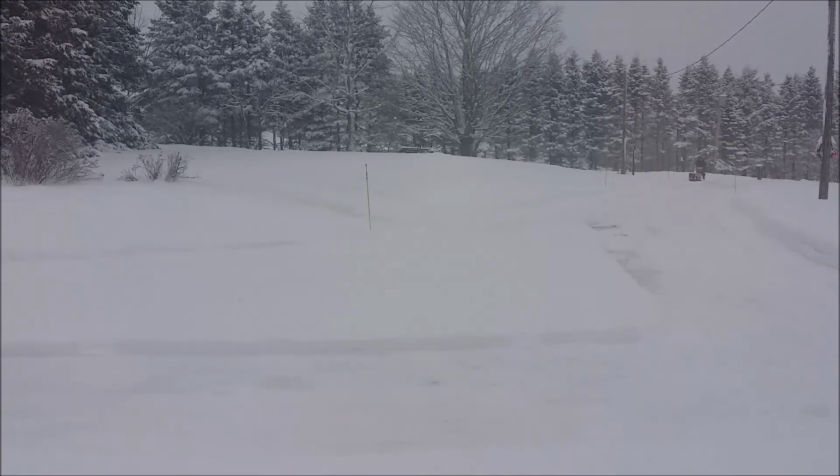It's a Honda HSS1332A, and there's a 28 inch, but I recommend just spend the money, get the 32 inch, be a lot happier. Now these guys come here, they just drive it, it just walks up the ramp into the back of the guy's pickup and off he goes.